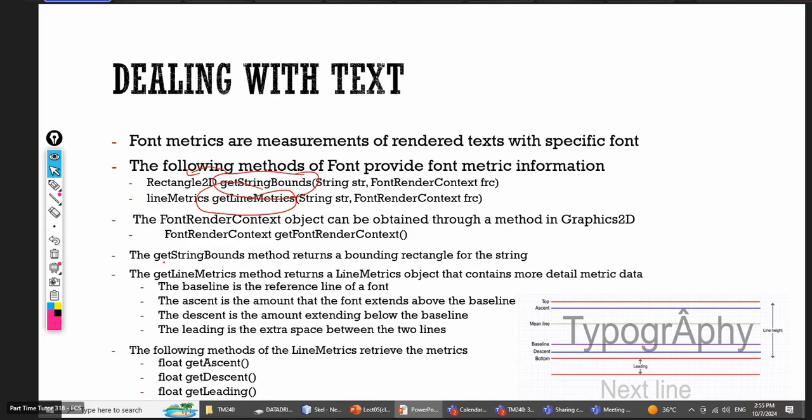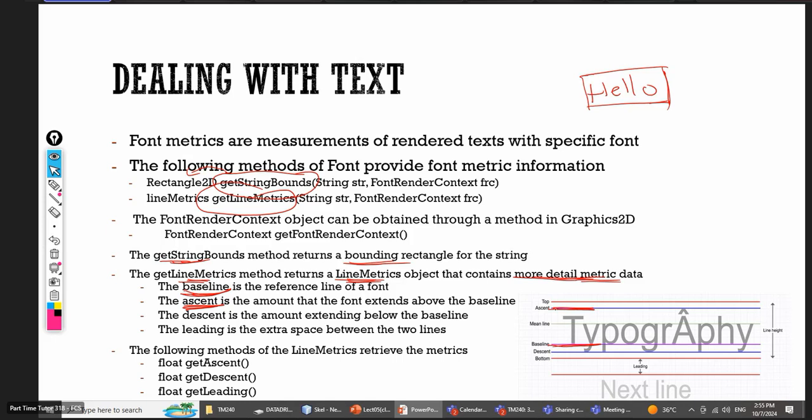The get string bound method will return a bounding rectangle for the string. For example, here our string is hello. The output will be the bounding rectangle of this string, which is this rectangle. The get line matrix will return a line matrix object that contains more detail about our text. For example, it will give us the baseline. So here it will give us the coordinate of the baseline, which is this line. It will give us the ascent line, which is this line.